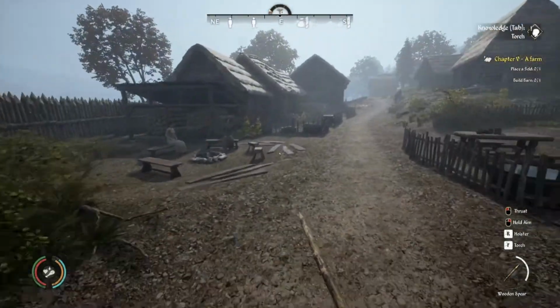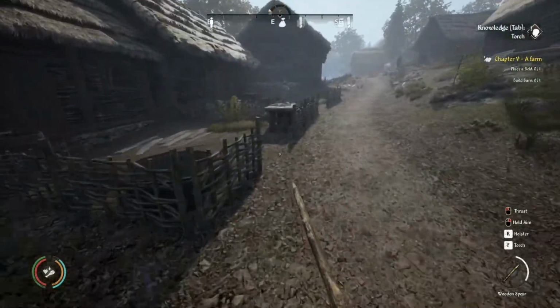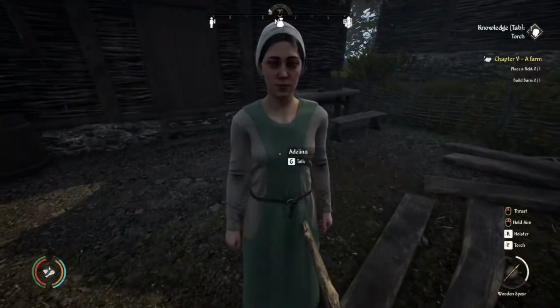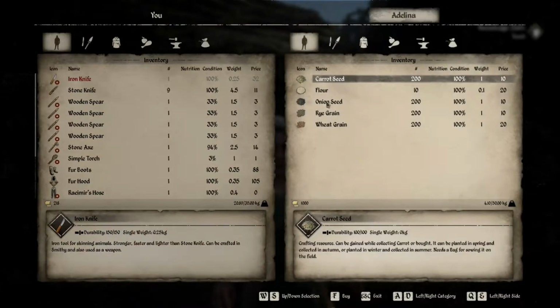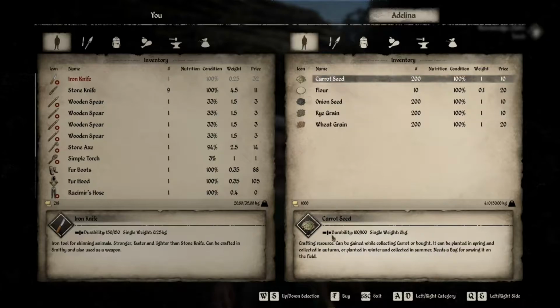Alrighty, folks, we are coming into Gustovia now. Let's see if I can find the vendor that sells seeds. Is this her? Show me your wares. Yes, so she sells carrot, onion, rye, and wheat grain.